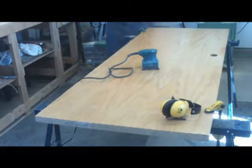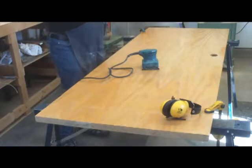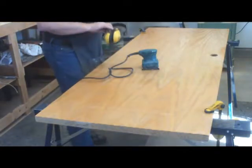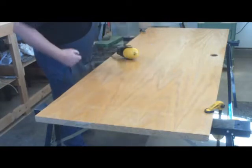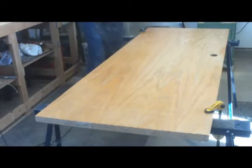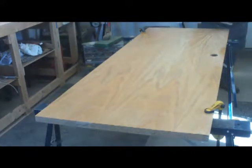All right. I think we're ready. Start by sanding a small corner to see what it looks like. Hopefully it doesn't do too bad a job. I'll start with this damaged corner. This damaged corner has to be done anyway.